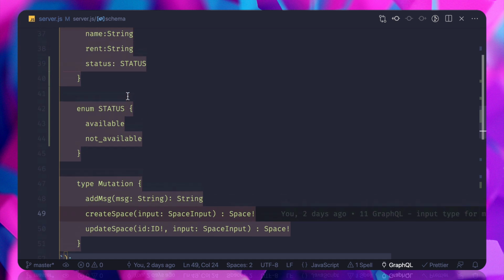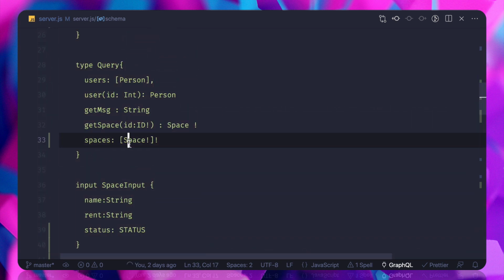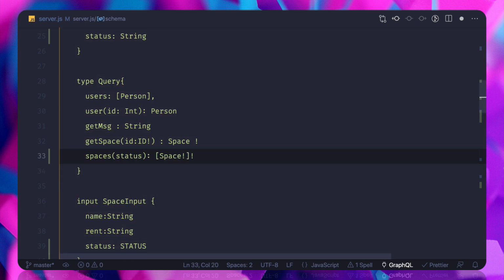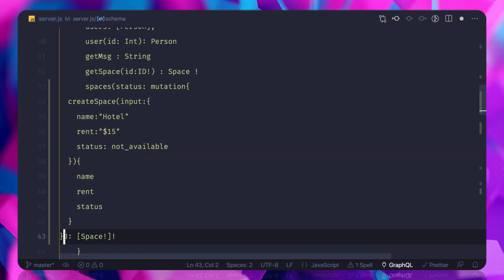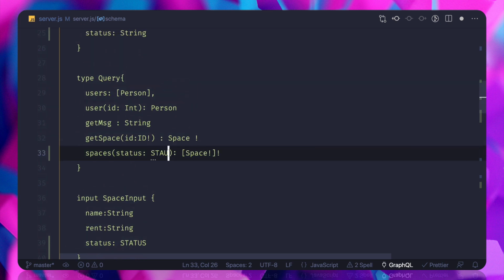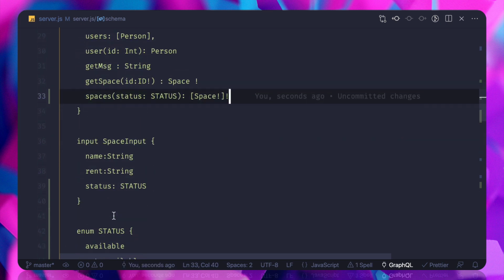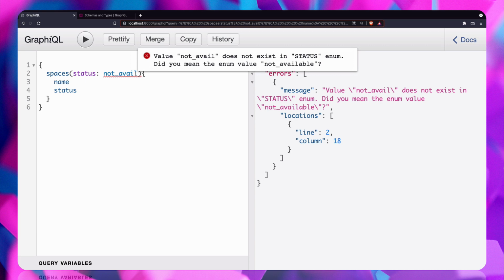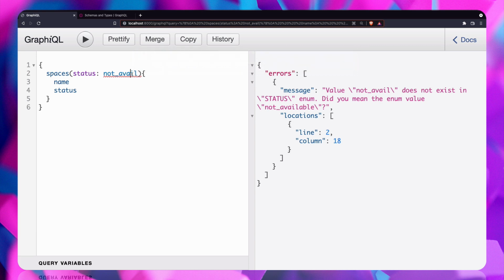So when we fetch the spaces, we need to say, hey, I want to get the status, and what should be the type? It's not going to be String, because we have the enum. We can say it has a type of Status, with the capital letter, which represents this enum. Okay, now one more real magic is here. You can see it says, hey, it's not a valid enum. So we can just press Control and spacebar once again to get the options for the status. I want to get all the spaces with the not available status.